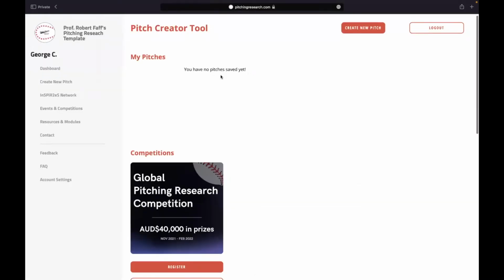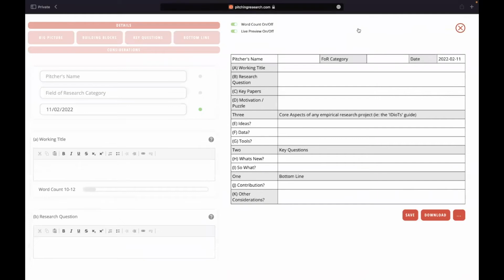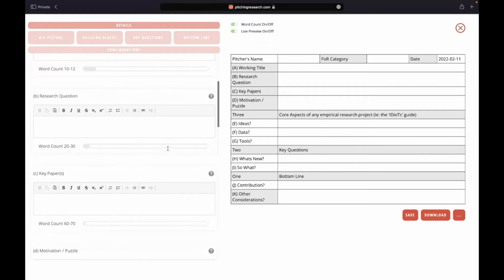But let's go in and take a look at what creating a pitch actually looks like. Now, obviously, we don't have any pitches saved yet, but we can click our big red button up here. This is going to help us create a pitch and take us ultimately to our pitch creator page. Now, there's a couple of different things going on this page right away. We can obviously see a bit of a template here for what our pitch might look like. We've got a couple of different options and buttons, and obviously these fields down the left-hand side too.